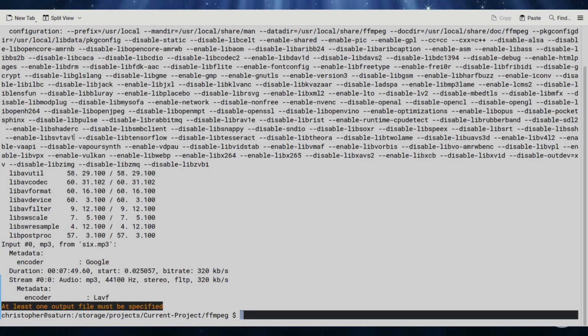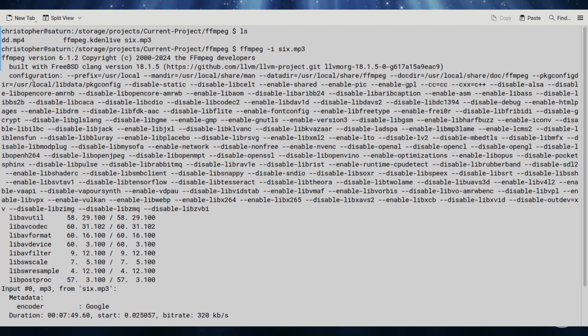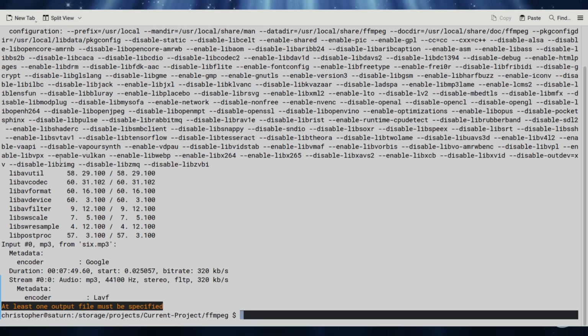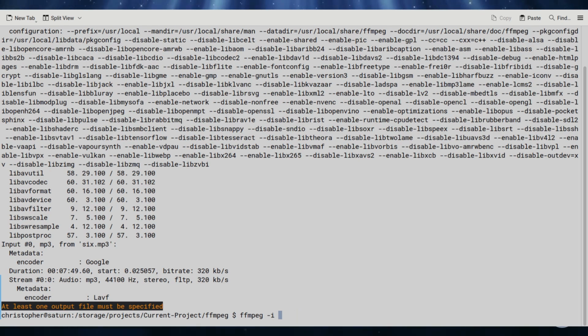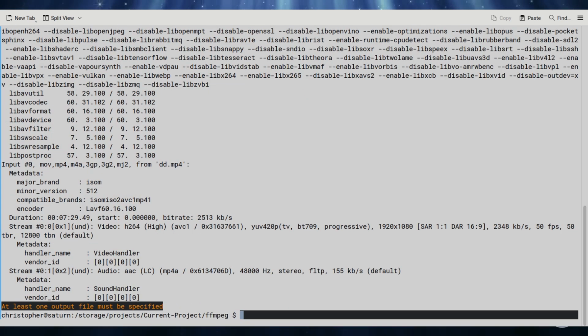And it will give you a whole screen full and then some of information. The top part of the information we really don't need to know. It's just really the bottom part where it says metadata, encoder, and duration and start. So that's the information that we want to know. And if we have a look at the MP4, again, it will show you the same whole lot, and then just at the bottom is the meat and potatoes, the meal that we want.